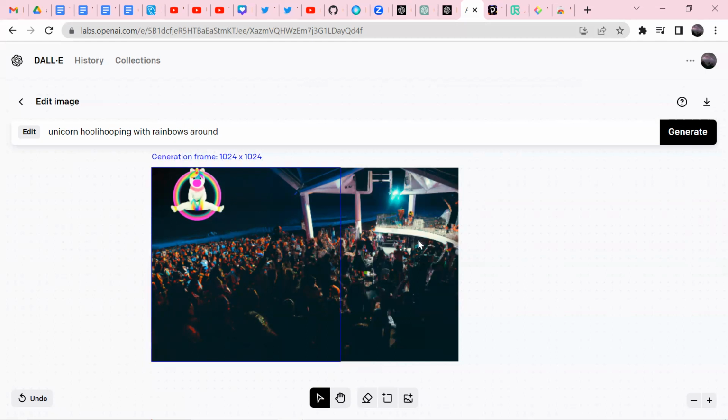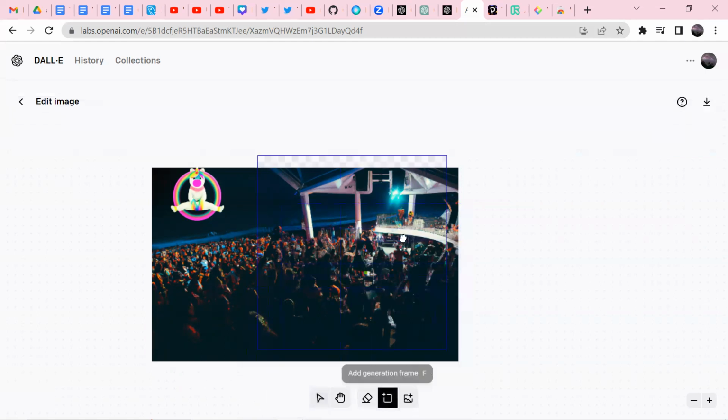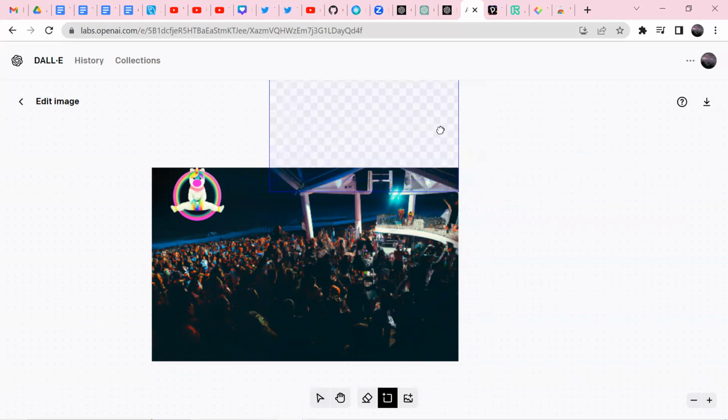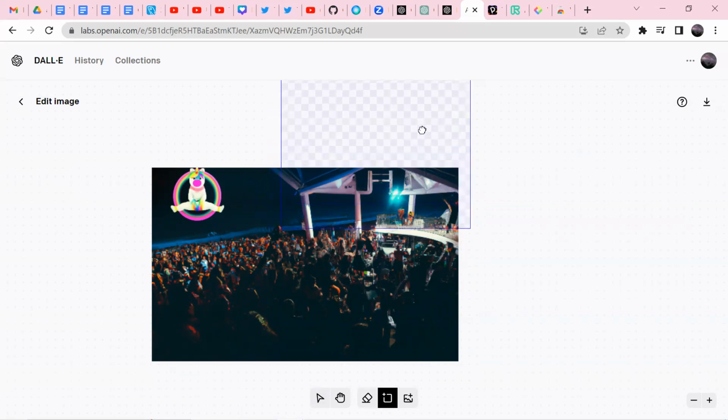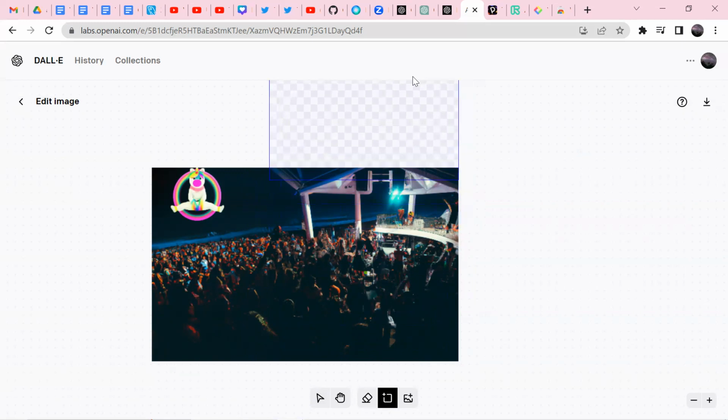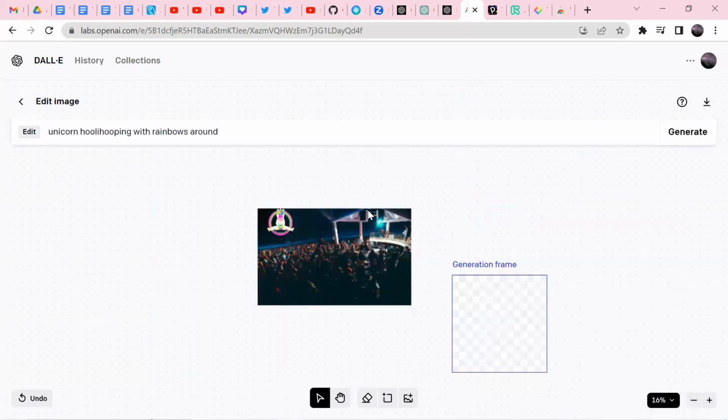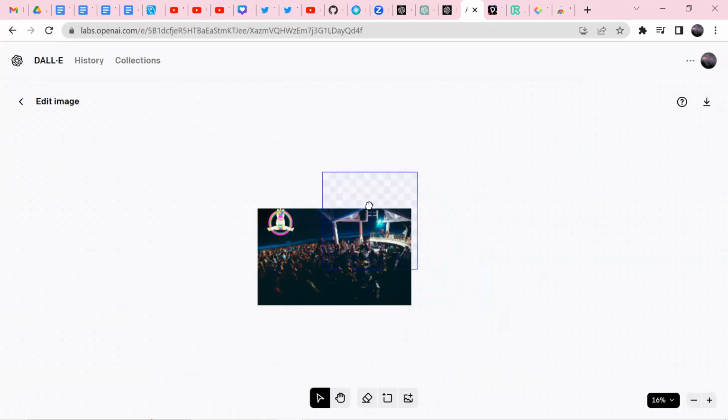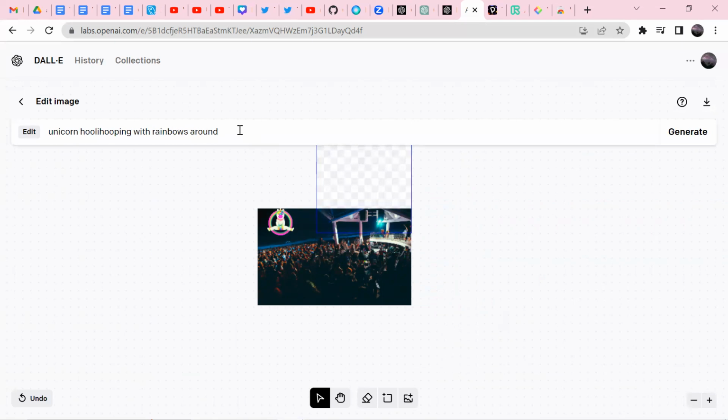So it's a party. And I could do the same thing. I don't know how many credits I have, but let's try it. Let's do another one. We'll add a generation frame. This time let's go higher. We'll keep some, because we want to keep some to get context so that the generation frame sort of knows what it should be doing. Okay, hold on. Let's zoom out. And now we'll put the generation frame like this. Boom.